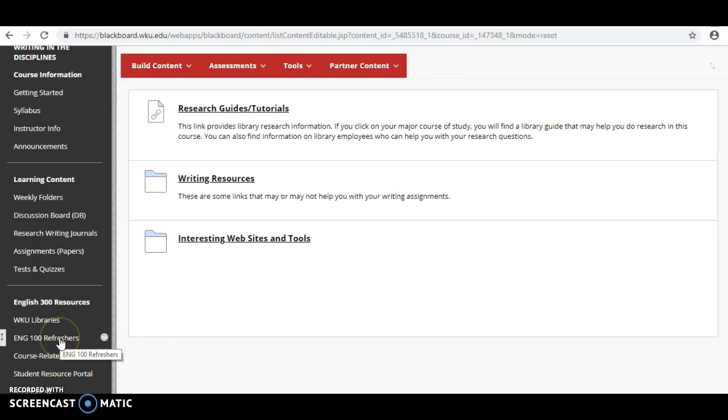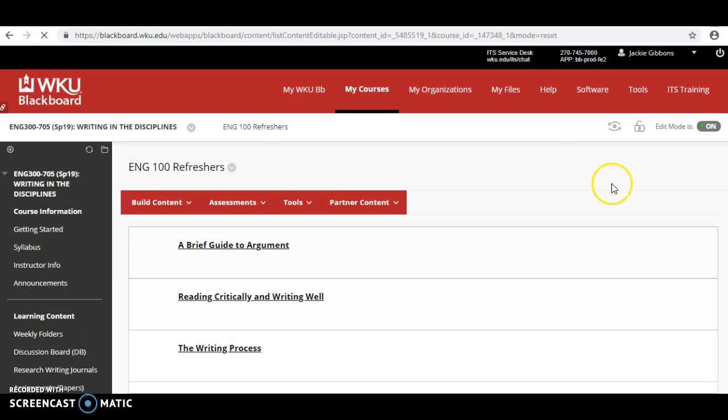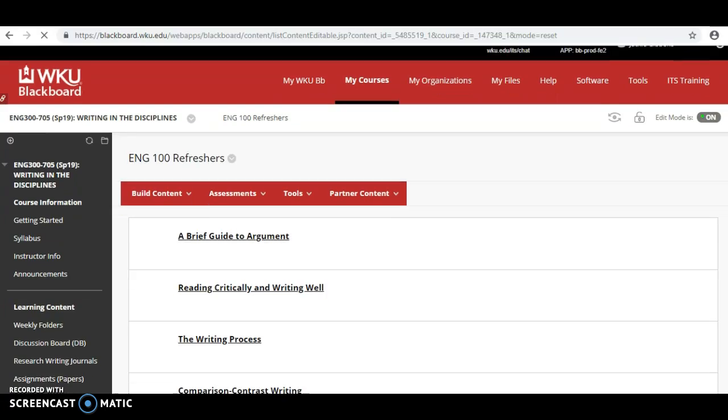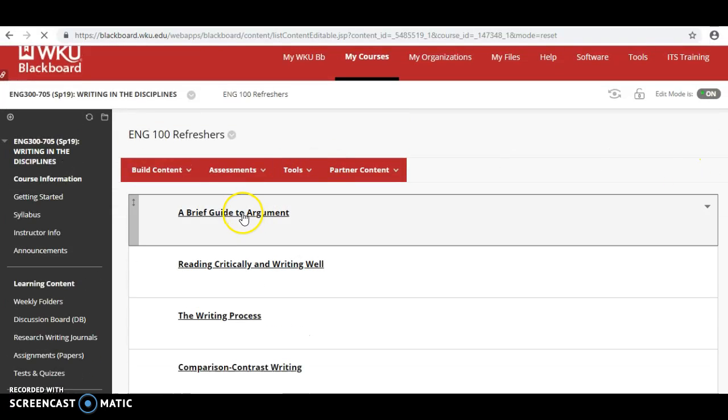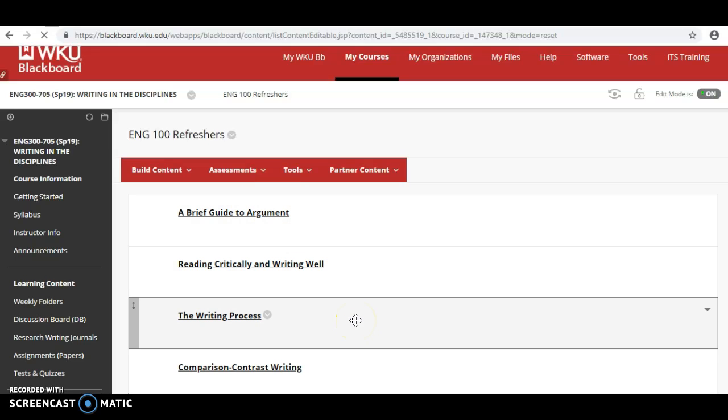The English 100 refreshers are for people who might need information on types of writing, and some of these won't really apply to this class. But I put it up here because each one has value, and it has a brief guide to argument, which we will be doing argument papers, so that section may be particularly helpful.